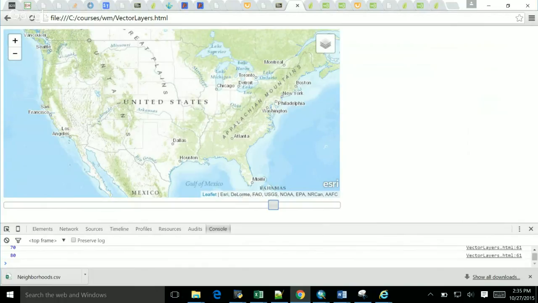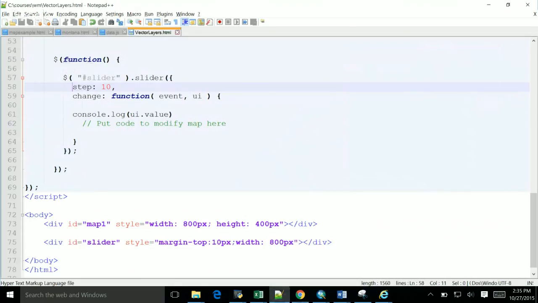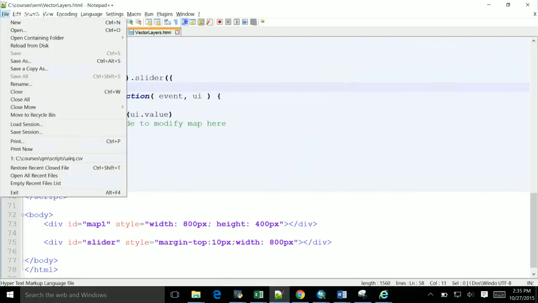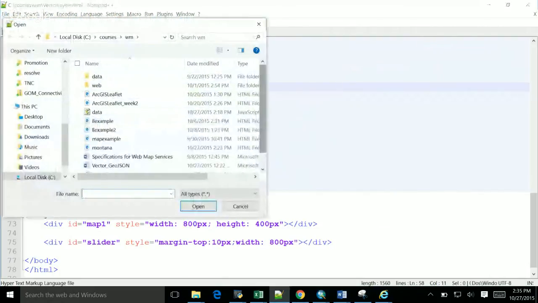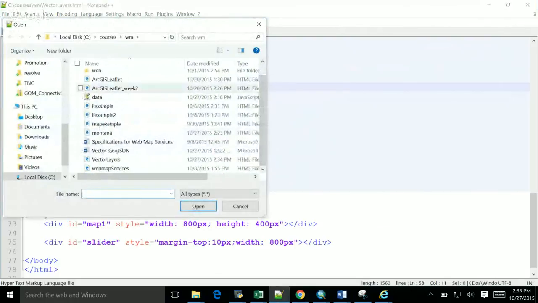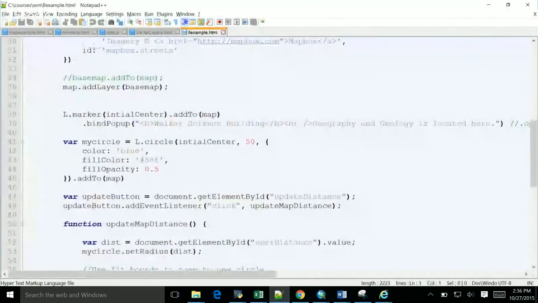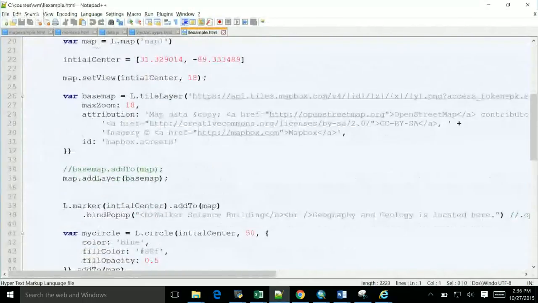Okay. I could use this slider like in the example where I had the circle and we had the circle grow. If I went back to that example, I could put a slider there instead of having an input value. Exactly. Thanks. All right. So I'll open this up, the Leaflet example, initial center.